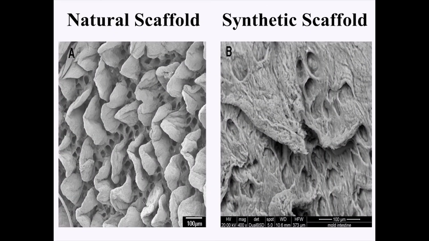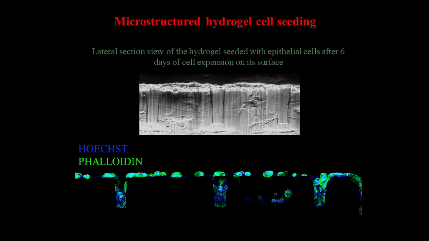But actually, we use the gel that we produce to try to 3D print these gels. So with stereolithography, we printed out this gel derived from destructurized tissue to make a structure that, of course, is very different from what Mother Nature has done, but you can see the villi structure and the crypt structure present.